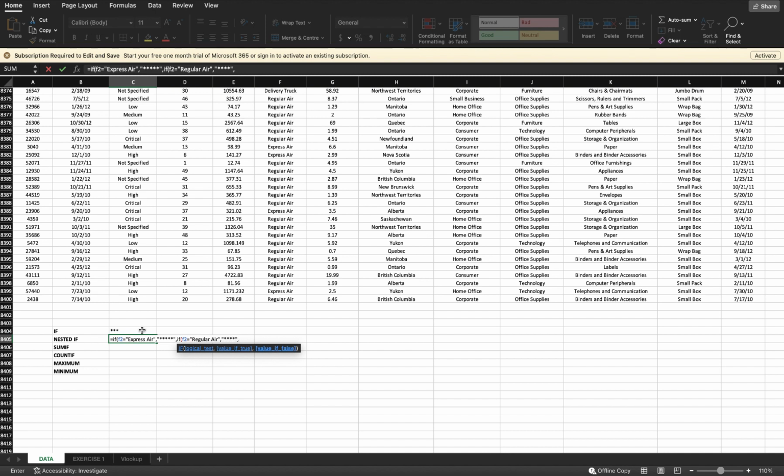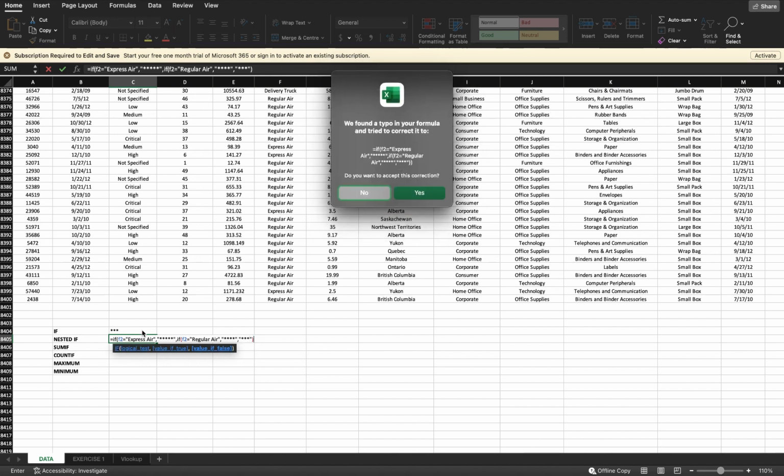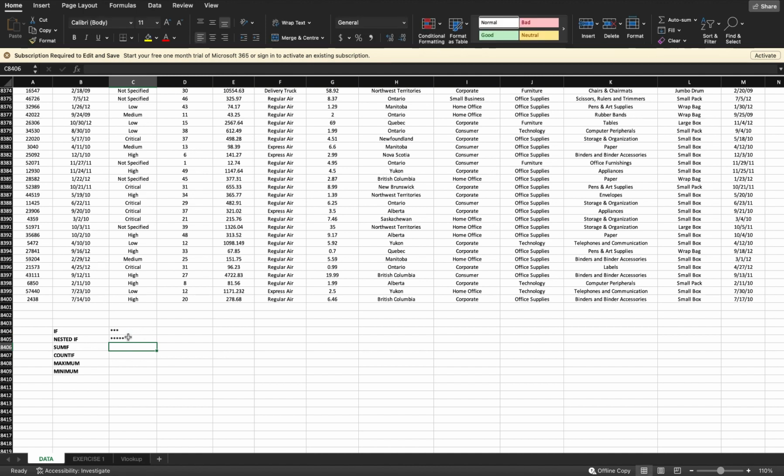If it doesn't equal any of the two, give it a 3 star. It gave it a 5 star because F2 equals Express A. So that is the advantage of the if command.